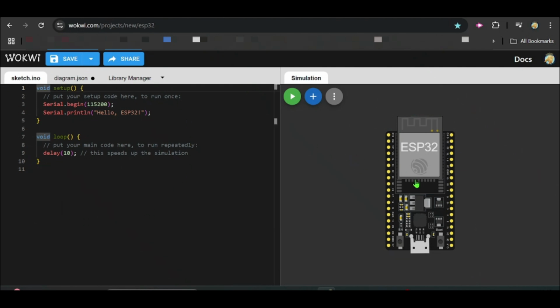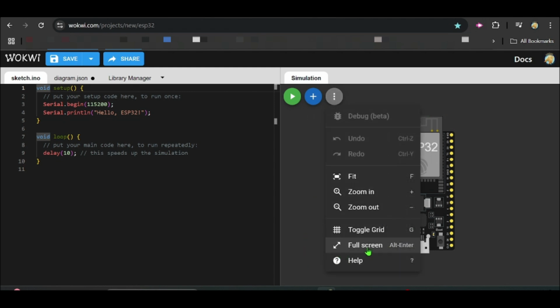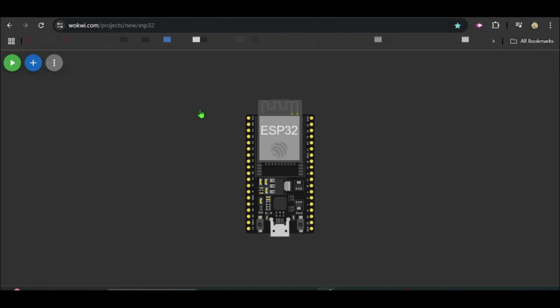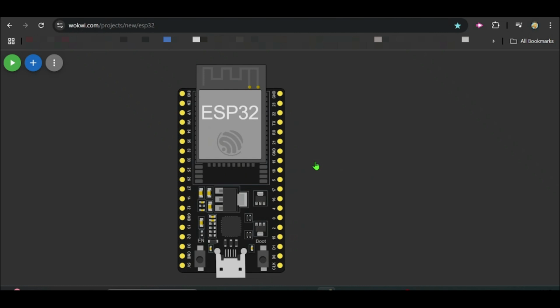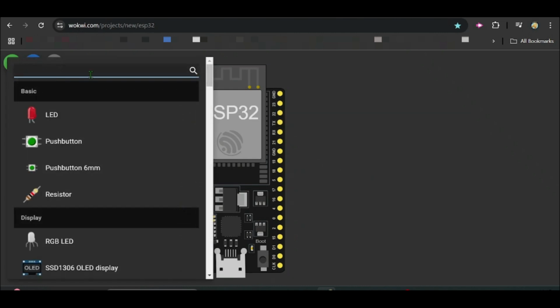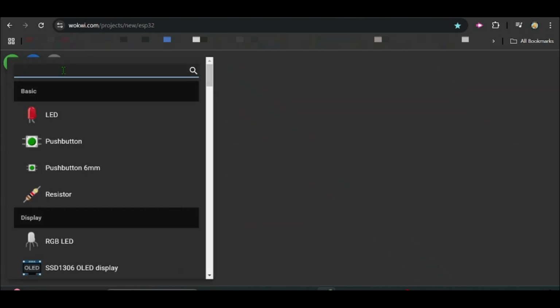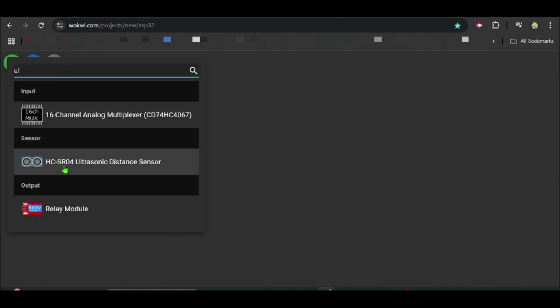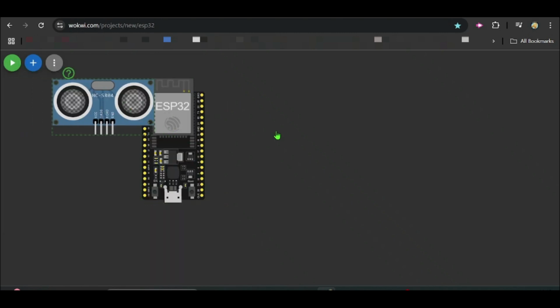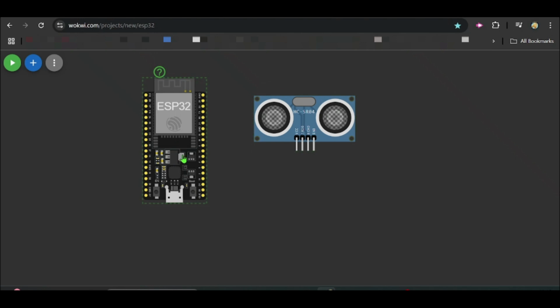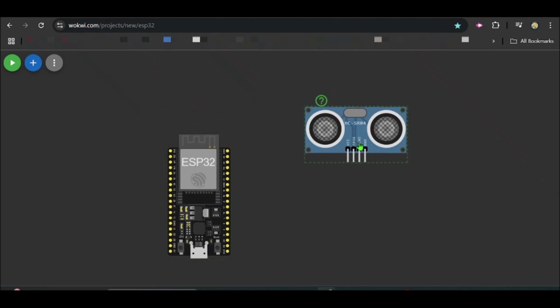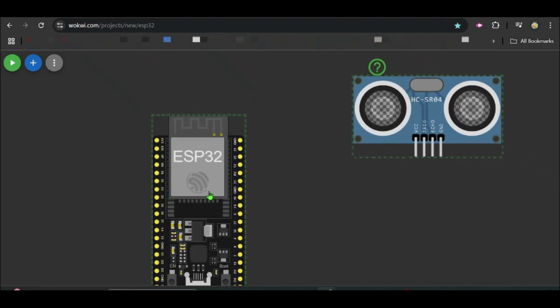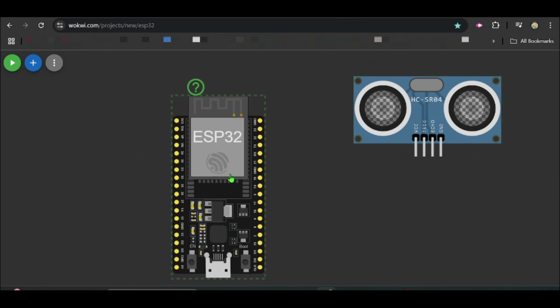First we will make our hardware. We can search with the plus icon. Search for the ultrasonic sensor and place it over here. Here there are 4 pins: VCC, trigger, echo and ground.